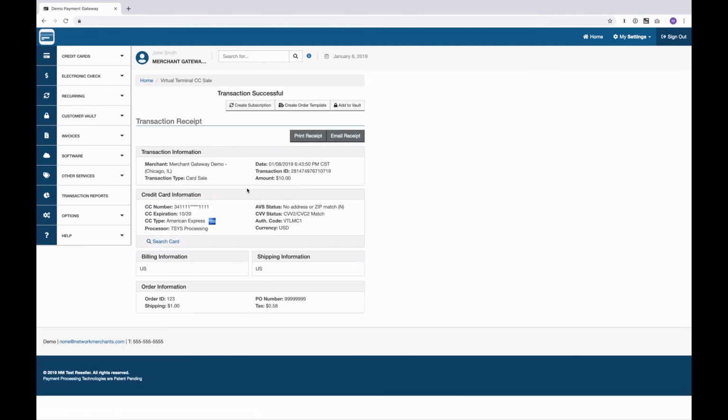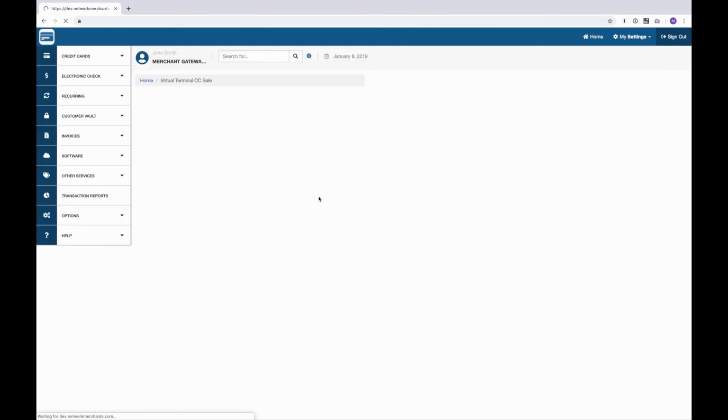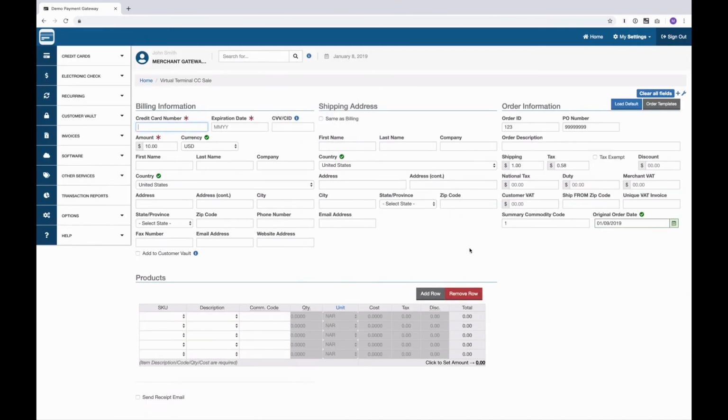So I'm processing transactions super quick, and all of this important information that's relevant for all these transactions is going to be here. If you have automatic loading turned on for a default template and you don't want to use it for a transaction, instead of going through and deleting every field, you can just hit the button up here to clear all fields, and now you're back to a normal transaction. You can enter the customer's info, and then everything else is just whatever you want for this one-off transaction. The next time you come back to the page, it'll of course auto-load again for you.